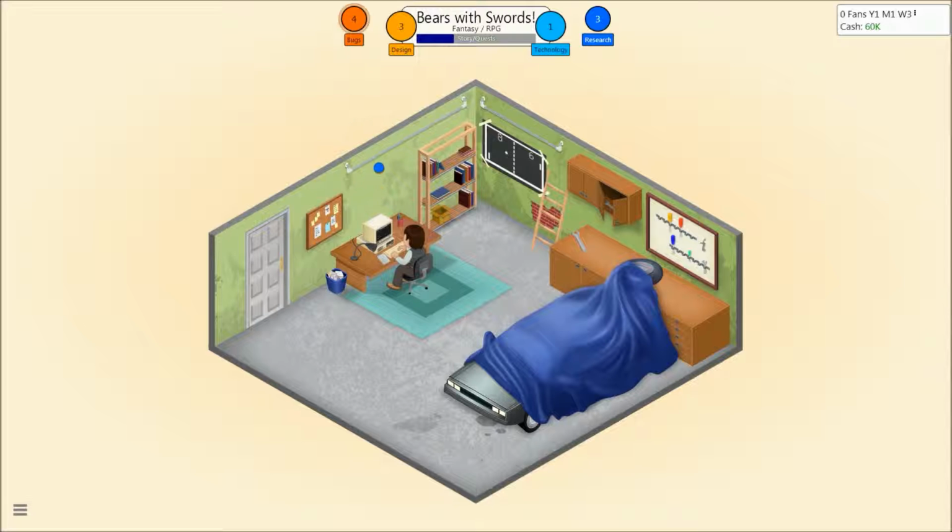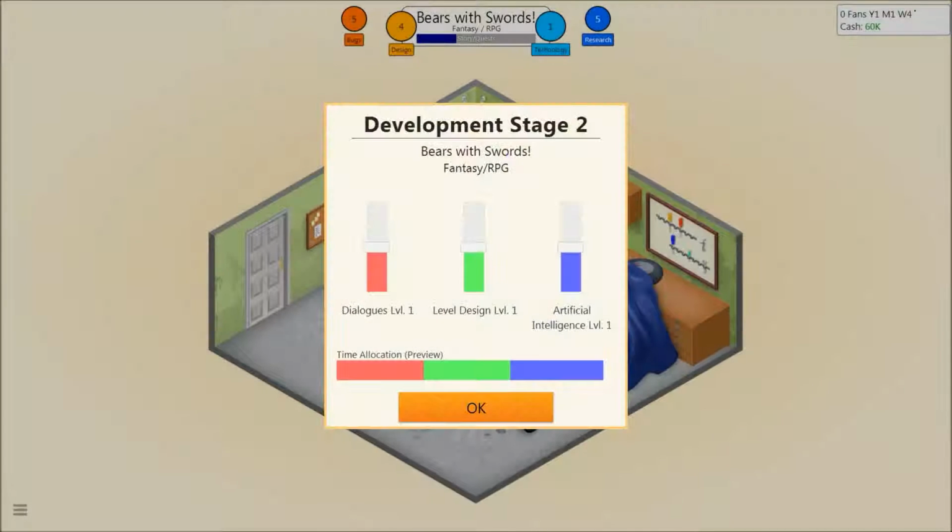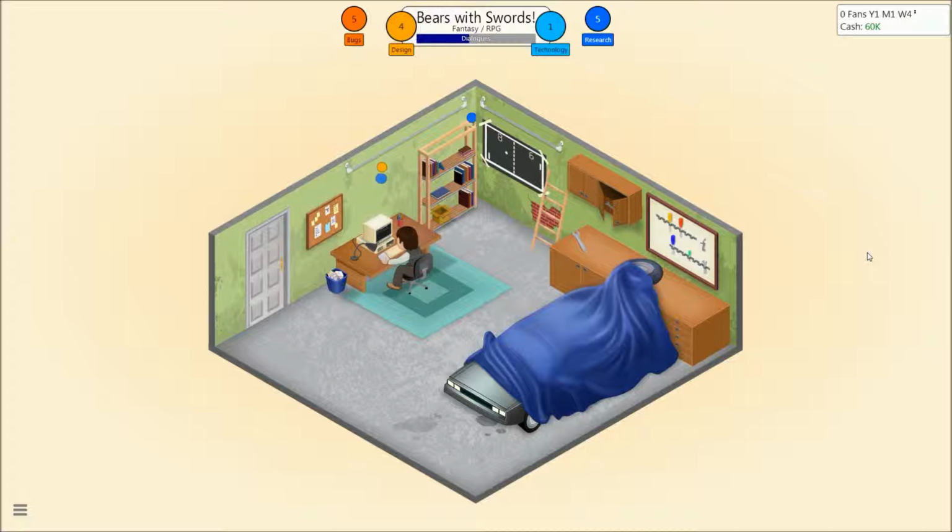Alright, so here's our little man, Little MacDac, typing away at the PC. Development stage 2. So dialogue we know is pretty important in role-playing games. AI, not so important. Is it? A little bit. Level design's not so important. So I would say dialogue because it's text-based, and probably AI. A little bit of level design. You're not really worried about that too much in a role-playing game.